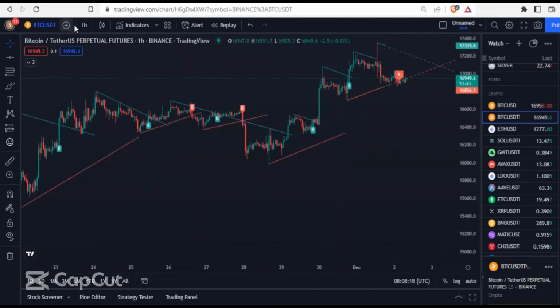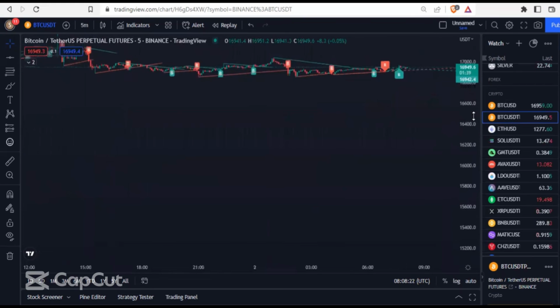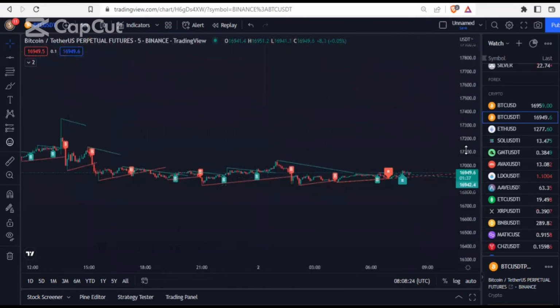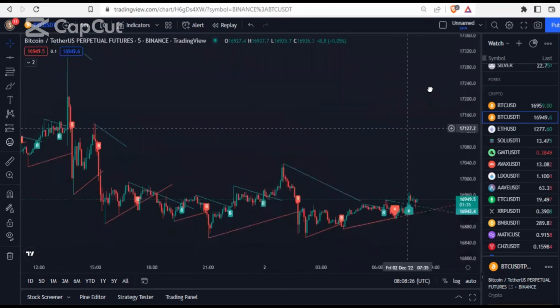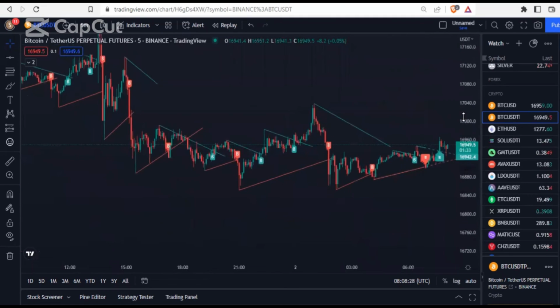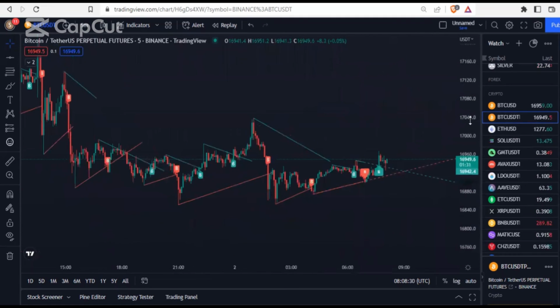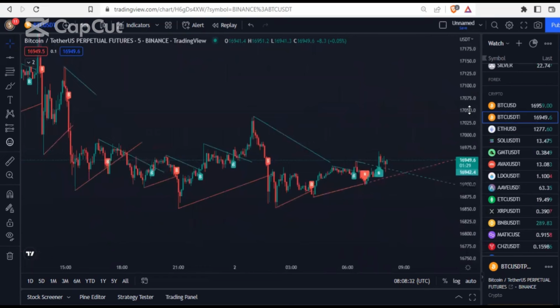And another way you can check before taking an entry is the 5 minutes. That is the best way if you are trading futures. This is how you make your money on time. This is the best place to take a position. You can see here there is a breakout, there is a retest here on this BTC, which means it's a good place to take a little long position.